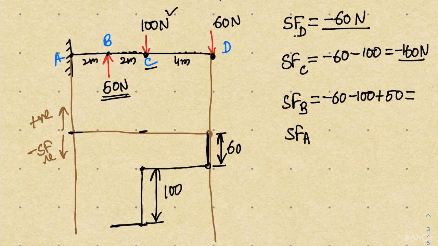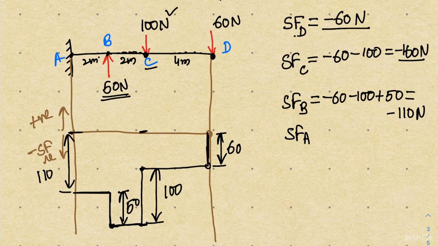So this is the 50. So the total final load will be what? Minus 110 Newton. That means the shear force at point B will change from a value of minus 160 to minus 110. So I am going to move in the upward direction, and this length is actually 50. So what would be the remaining? The remaining will definitely be 110, because earlier it was 160. Beyond B again there is no change. So from B to A there will not be any change, and this will be a straight line, and at point A the shear force diagram is going to be closed.